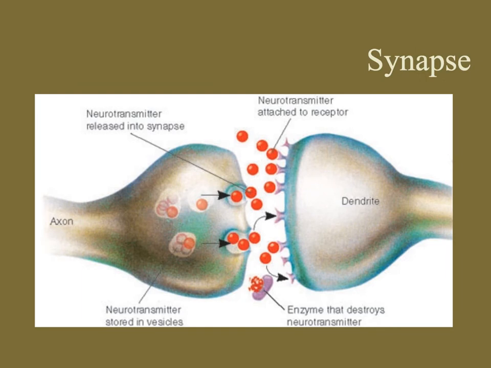Then at the very end of the axon, we have the synapse. That's the space here between the axon of one neuron and the dendrite of the next. And we call this particular nerve the presynaptic neuron because it is before the synapse. And of course, this one would be the postsynaptic neuron. But in that space, the signal changes. It is electrical coming down the nerve cell, but it is chemical going across the synapse.